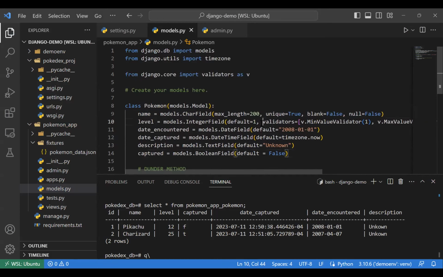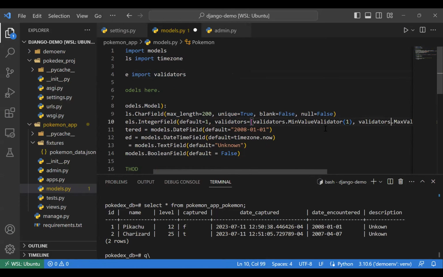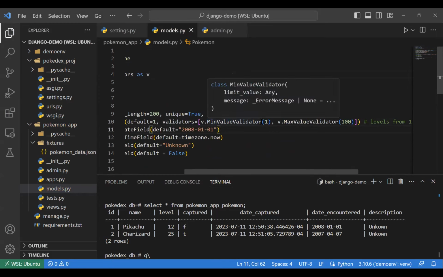So again, if we want to validate a field using a built-in Django validator, we need to go to django.core and import the validators. I'm choosing to import them as V. You don't have to do that, but if you don't, then you'll have to replace the V dot with validators dot, which is long and does not look great. So keep doing it with import validators as V, is what I would recommend.